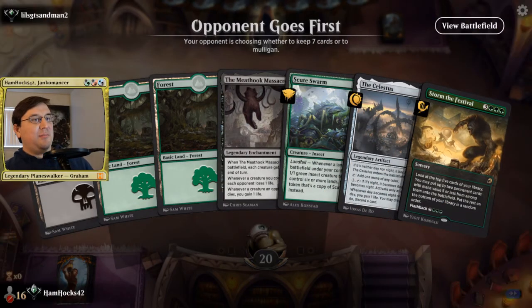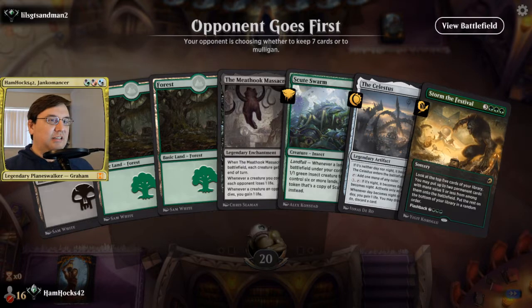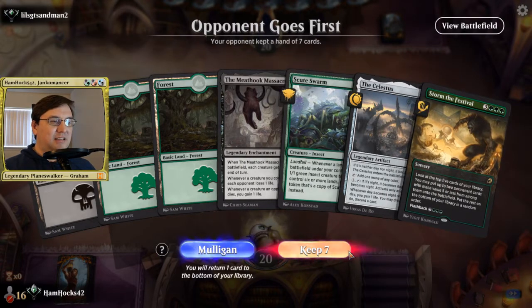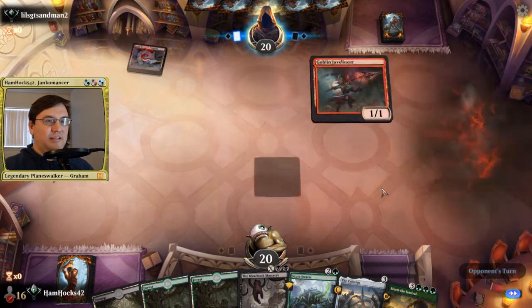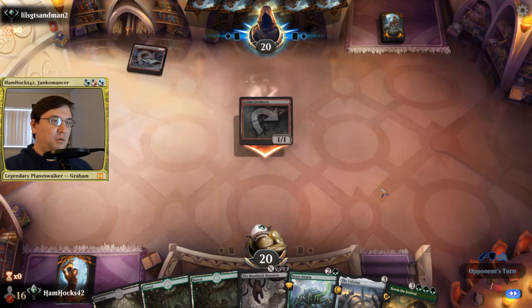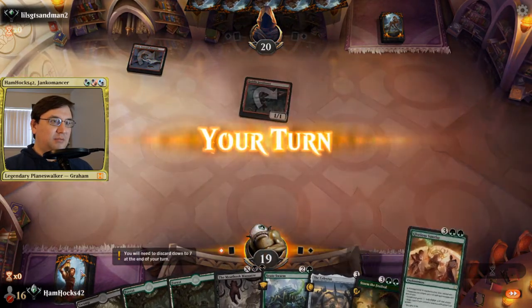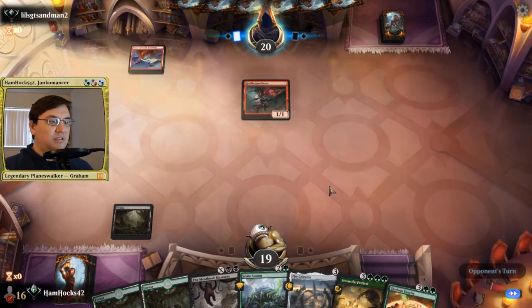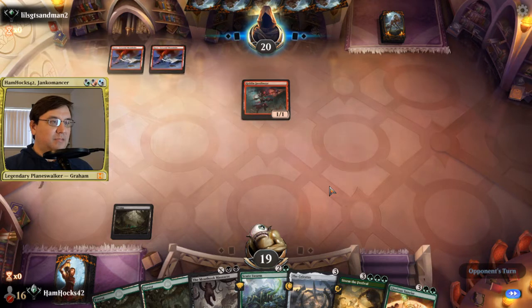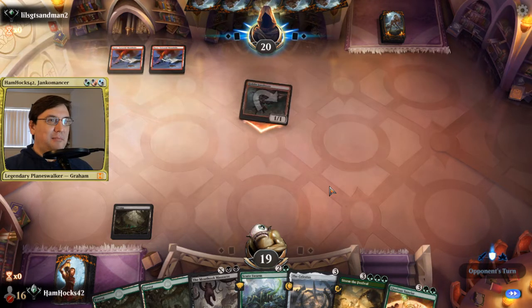Right. So here we have the Meathook Massacre in the opening hand alongside Scute, Celestus, and a Storm the Festival. Not an amazing opening hand, but it could be a whole heck of a lot worse. So worst case scenario, we hit Celestus on 3 into a Meathook Massacre on 4, which it looks like we're going up against mono red goblins, and that's exactly what we're going to have to do. The other option is to throw a Scute Swarm down on 3, and depending on where we're at life total wise, I may do that.